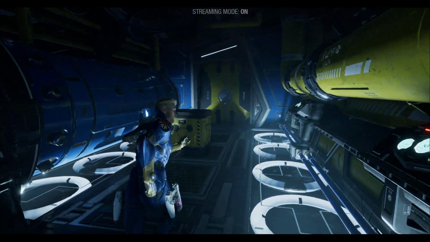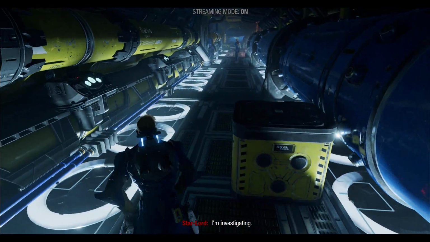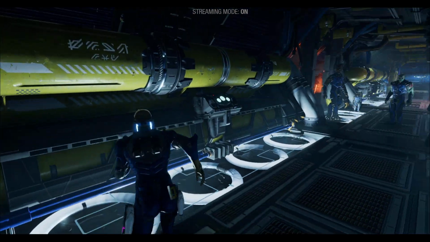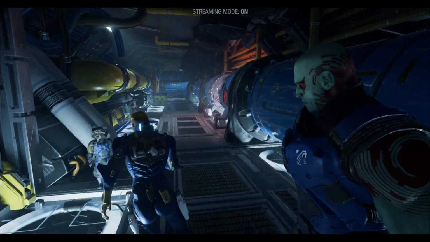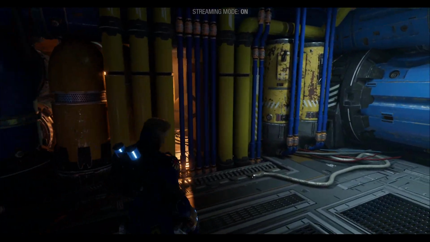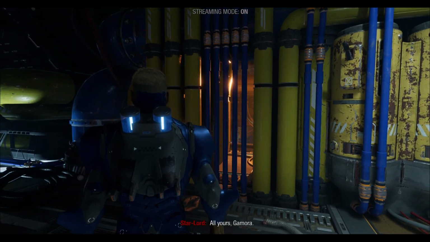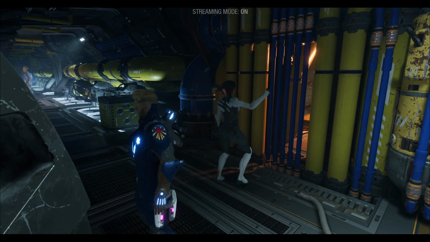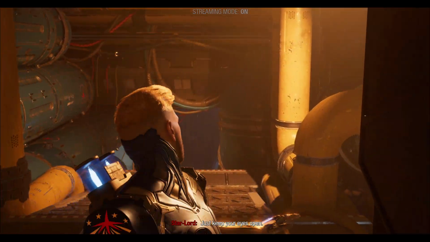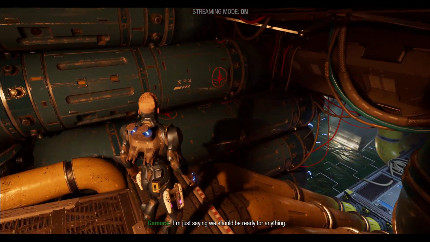Clear as day. Are you sure this is the right way, Peter Quill? It's clearly not. I'm investigating. Why is this empty? Oh, because they're giving us a second chance to get something out of this. Come on, Drax. I will not. What? All yours, Gamora. Gladly. You sure this is the right way? Just keep your eyes open. You know, Peter, if Nikki and Corell really are... They're not. I'm just saying we should be ready for anything.